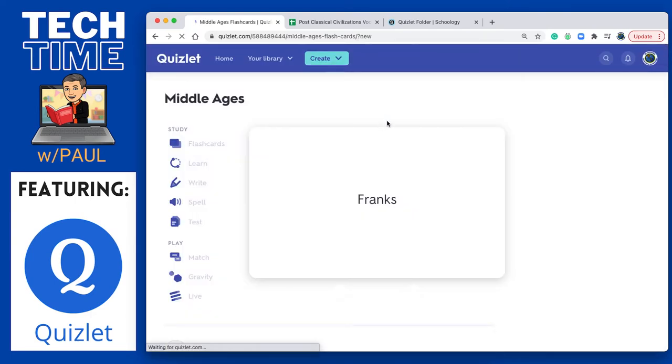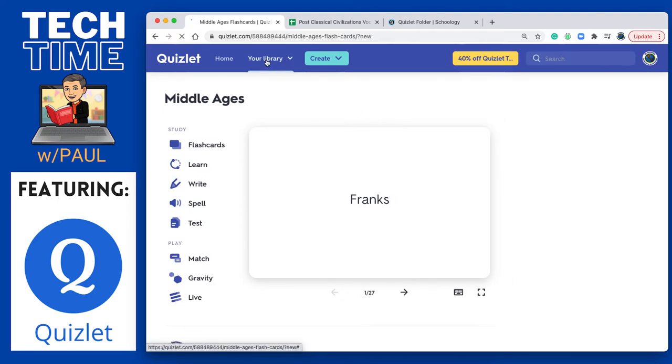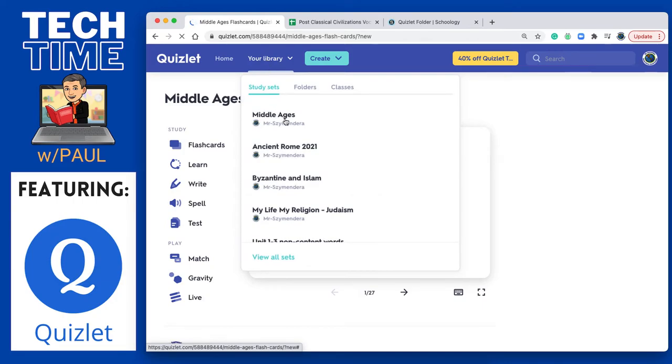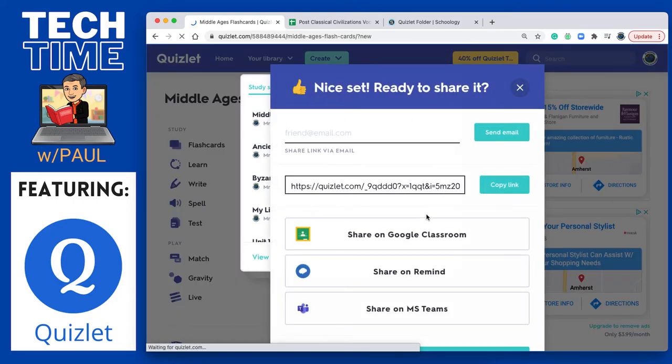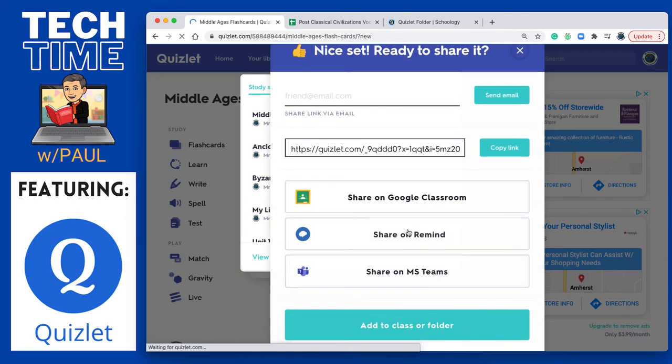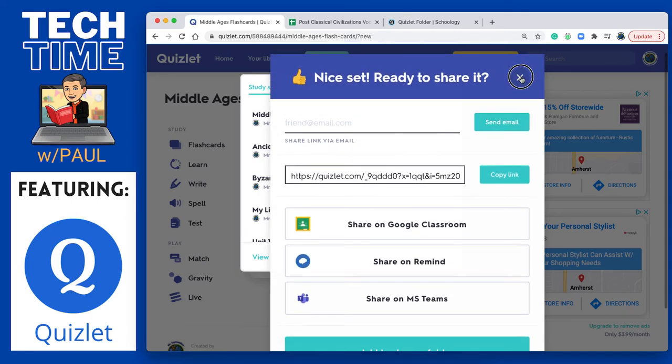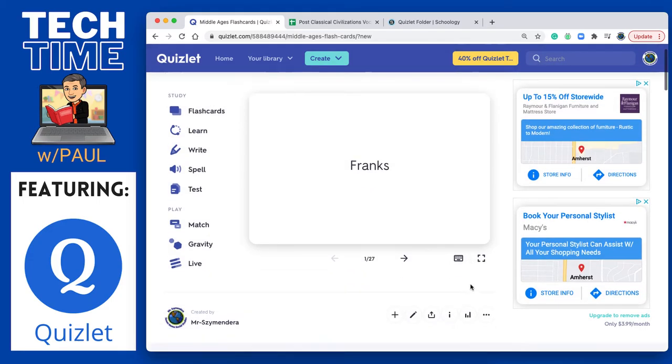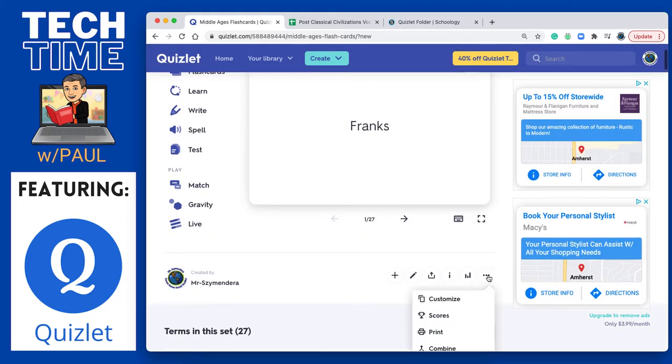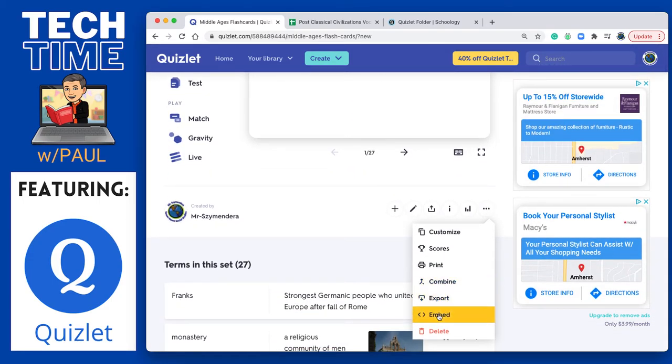It will save inside my library. And now I'm clicking on it, and you can see that I have the Middle Ages here for me. And it will prompt me to go on to Google Classroom, etc. I'm going to close this, and rather I will use the triple dot to embed this into my Schoology class.